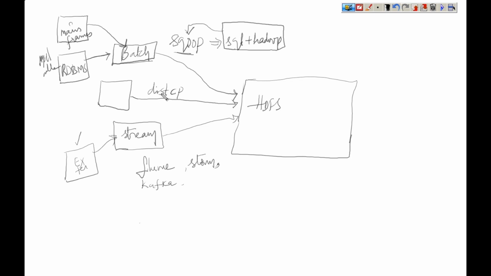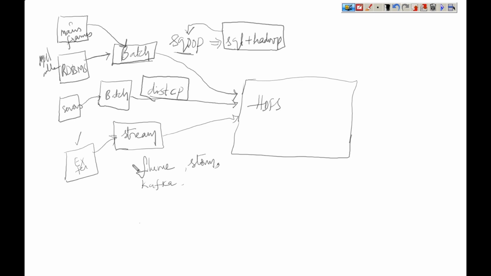Remember this. So we can also move data from external sources other than RDBMS into HDFS in batch mode by using the internal functionality of HDFS, distcp. In a distributed mode, it copies the data into HDFS. This is the meaning of distcp.